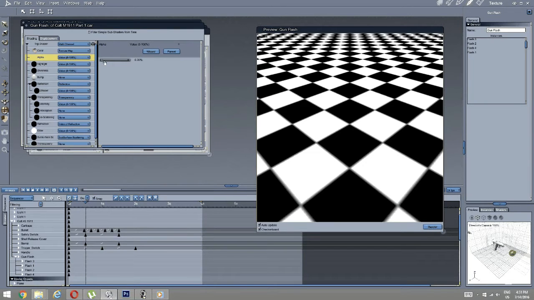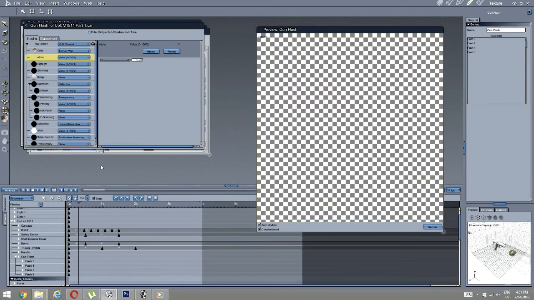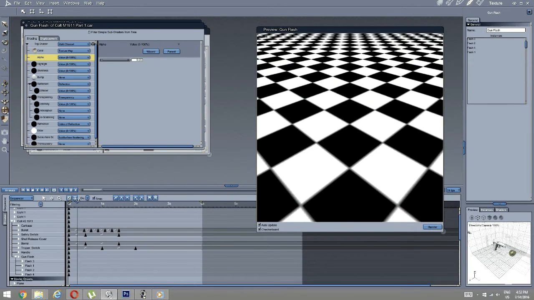And we're going to bring the opacity up to 100. So right about here, we're going to bring this down to 100 like that.